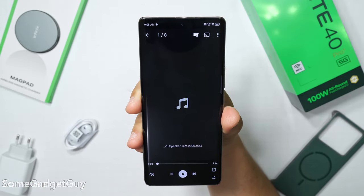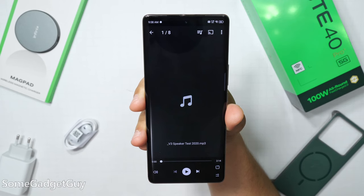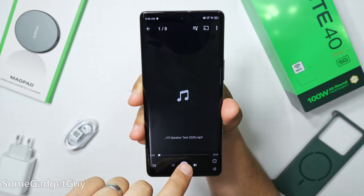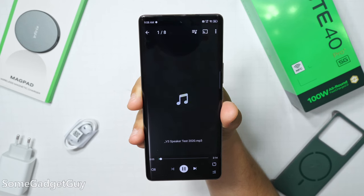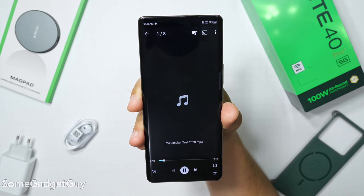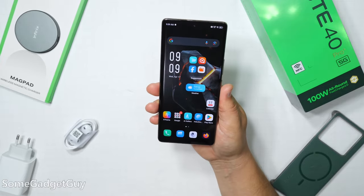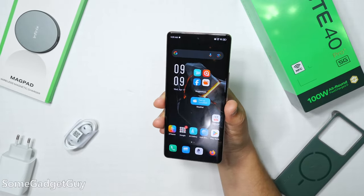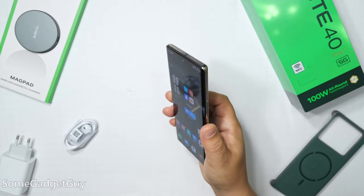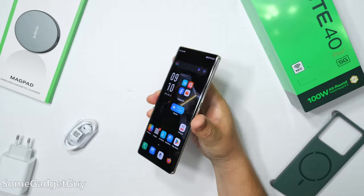For that JBL logo on the top of the phone, we would expect some pretty decent speakers. Let's keep in mind the price of the phone — for the price, the performance is fill in the blank. I don't think we were expecting this phone to win any speaker awards. It's a little hollow sounding. I wish the speakers could get a bit louder, and even at max volume we're starting to hear bits of distortion. I'd say we're in pretty good mid-pack shape, even though this is not a mid-pack priced phone.